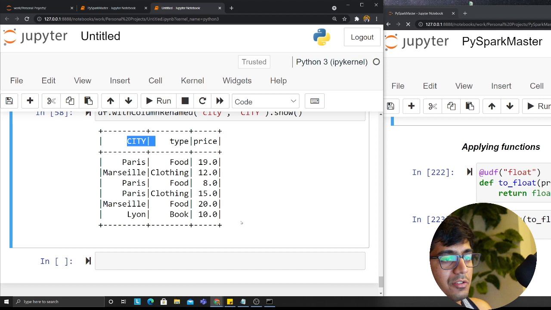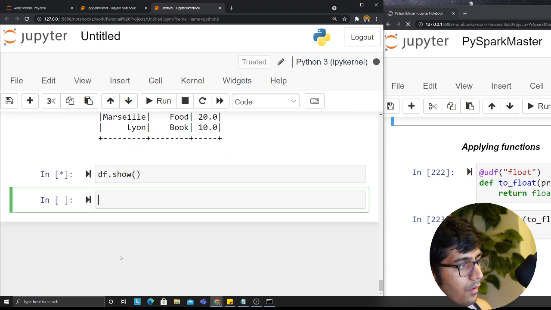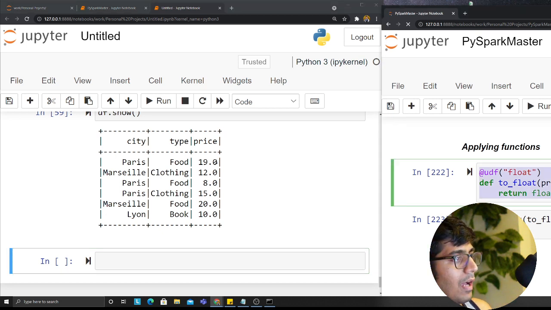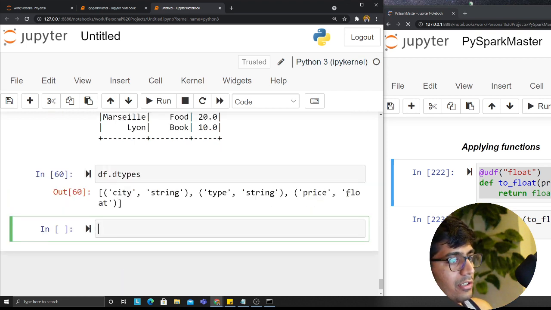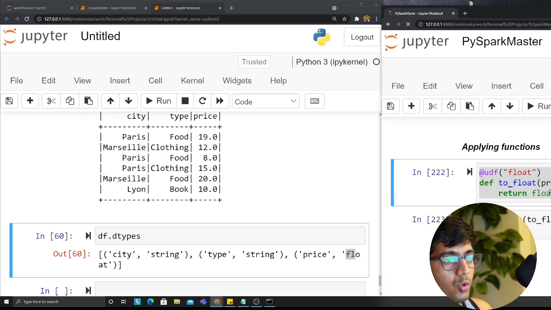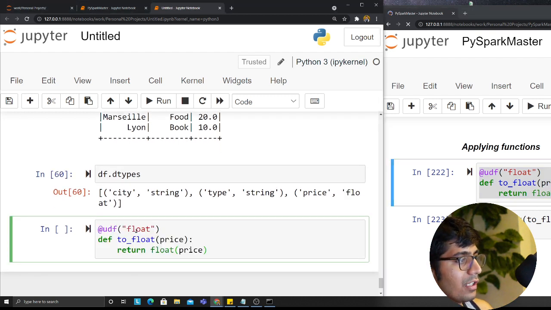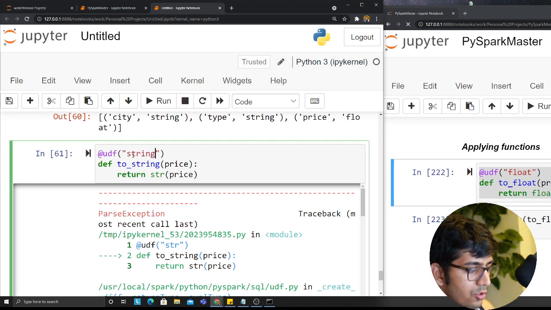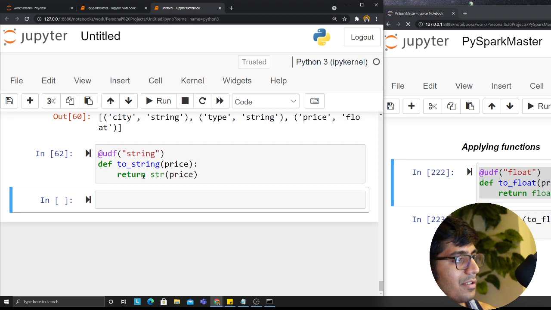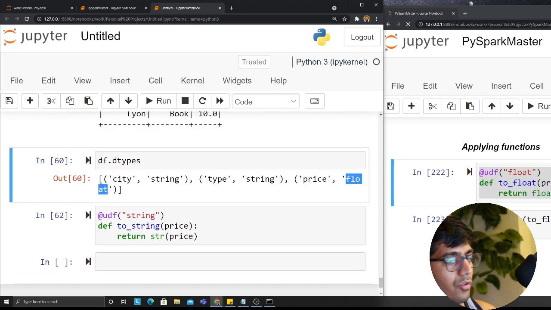Let's learn about user-defined functions. This is very important. So let's say, as you know, this price one, let's see what's the data type of this. So this price is essentially a float, but if you want to convert that into a string, you have the ability to do that. So user-defined functions allow you to do that, right? So let's call this toString. So this function, I think it's string. Yeah, it's string. So this function essentially would convert this data type object into a string. That's exactly what we want to do, right? So now let's learn how to do that, right? So give me 1 sec while I do that.